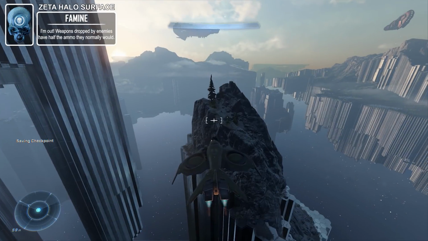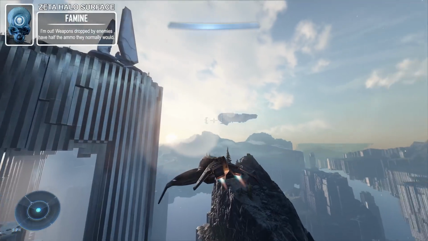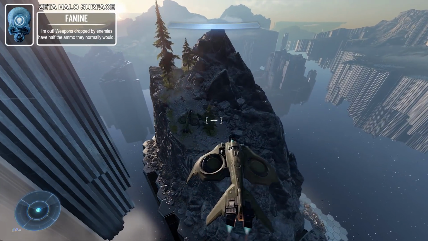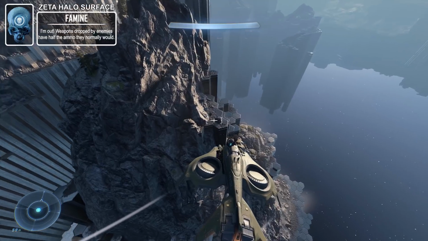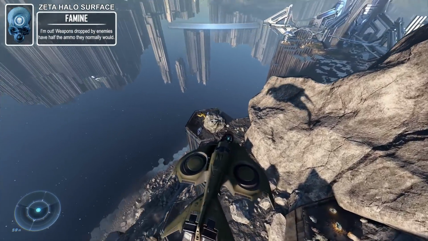The Famine Skull, the last skull found on the open world of Zeta Halo, is found on the far eastern end of the ring's playable area, atop this lone piece of land. The wasp seen here will always be there, incidentally. The skull itself is found in the hand of a dead elite general.